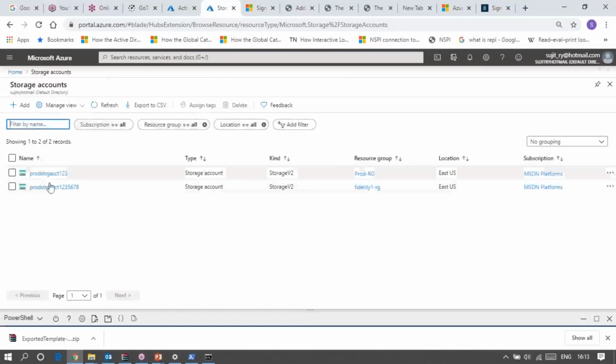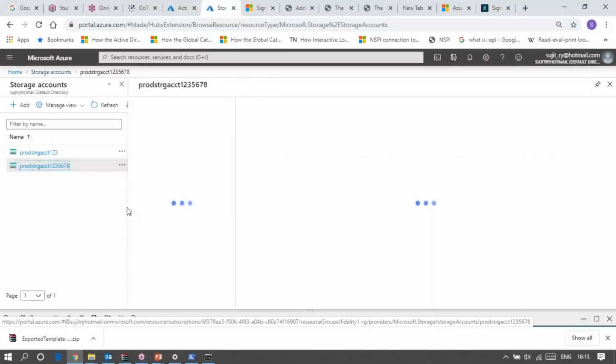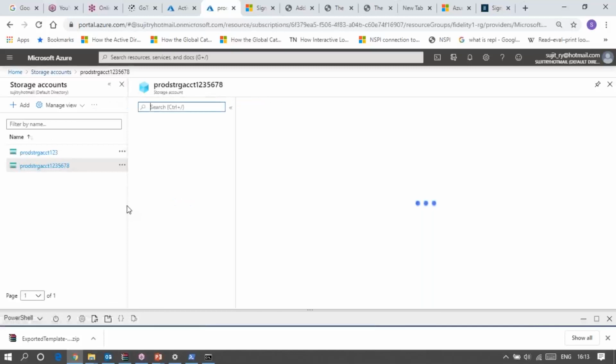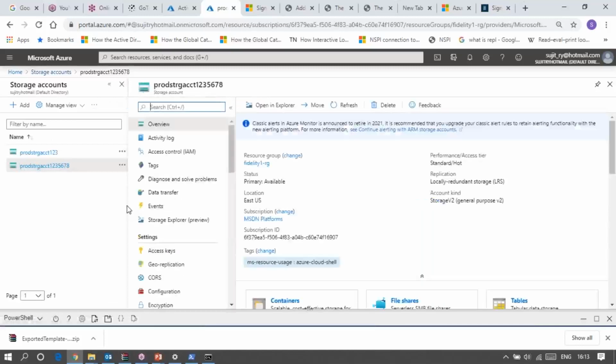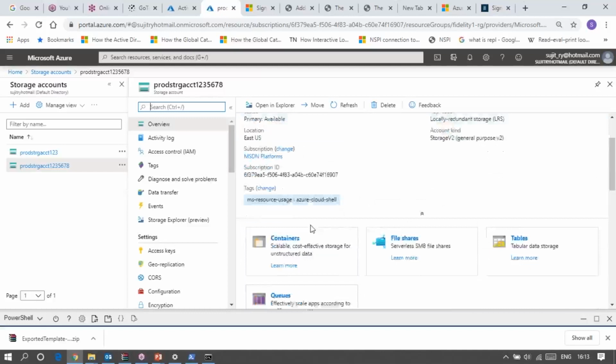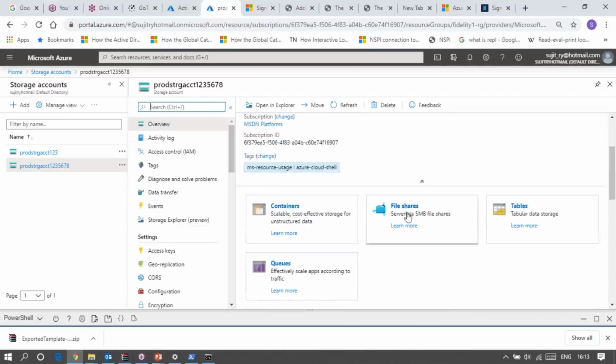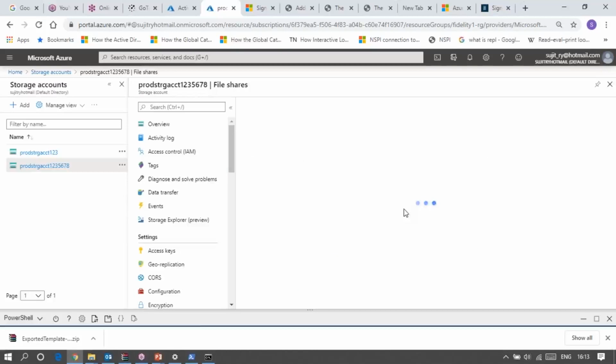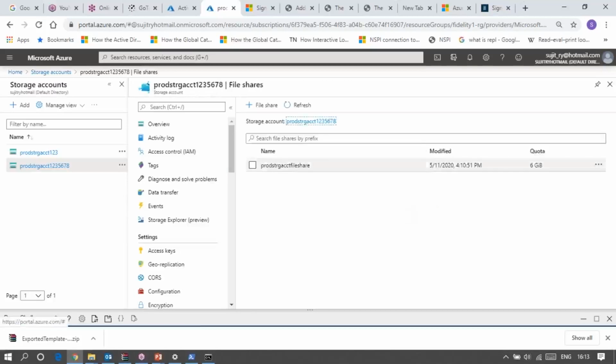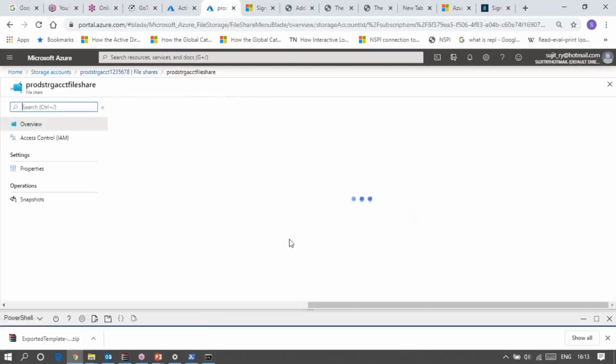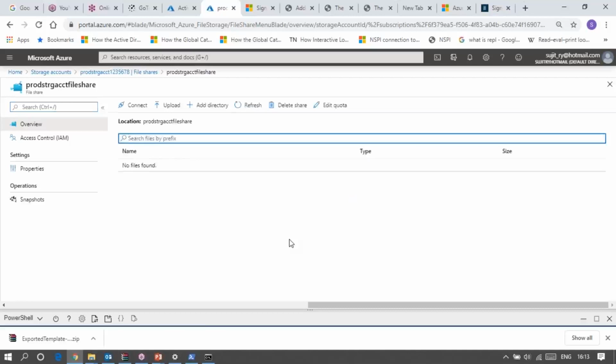See, the storage account has been created. Maybe one of the services is not yet started inside the storage account or DNS. That's why I'm getting a fail message. But my storage account has been created. Let me check my data present in a file share. Yeah, that img file is not created. The data is not present. That's why I'm getting an error.